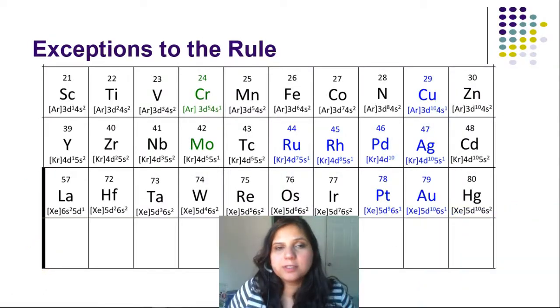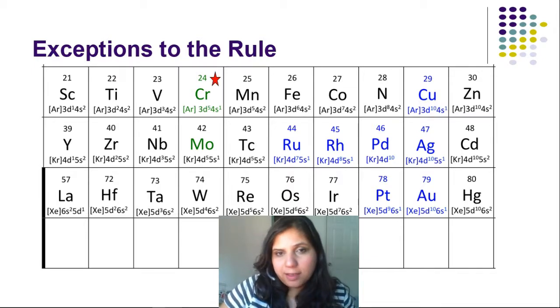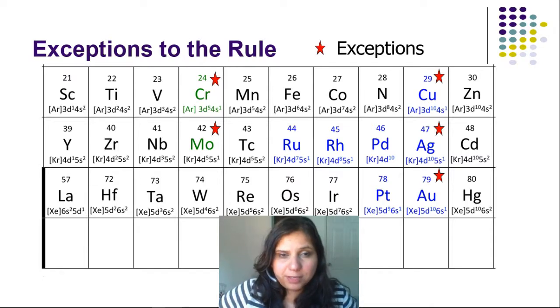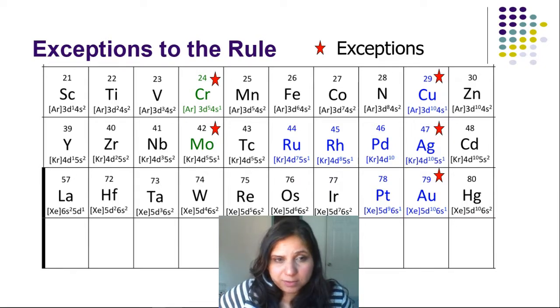Okay, so this is just the D block section of the periodic table. I would like you to put a star next to the exceptions that you need to know, and they are right here. So put a star next to these five, and label exceptions right here. These are the exceptions to the Aufbau principle. They fill up just a little bit differently, and there's some stealing that occurs.